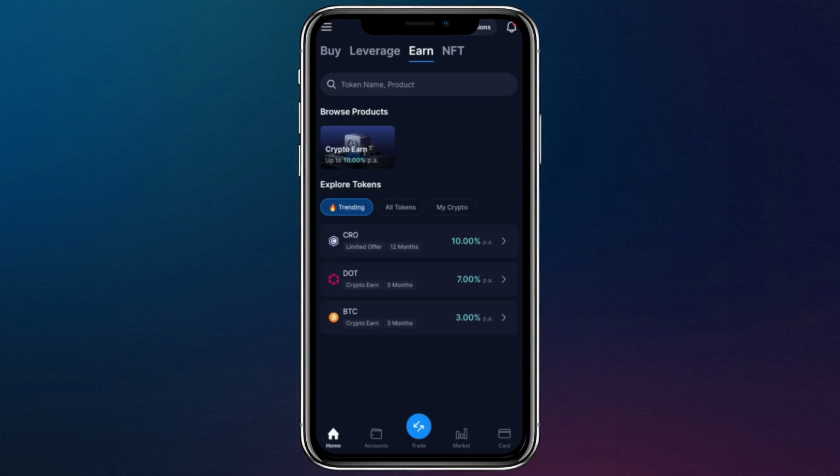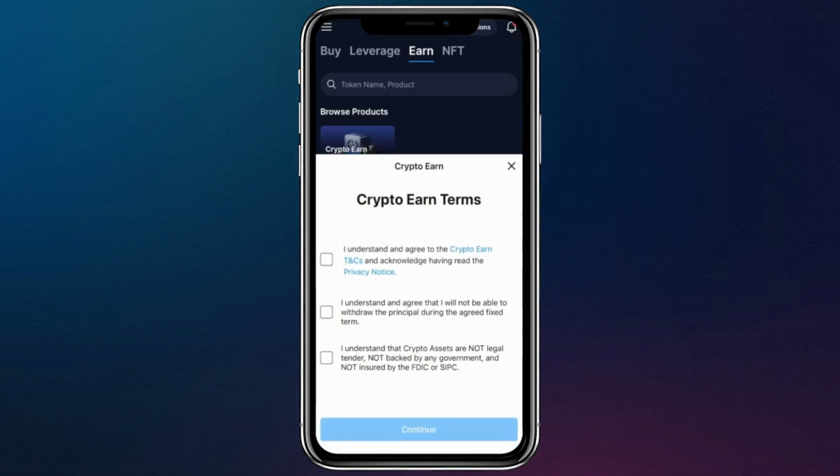However, it's important to understand the trade-offs. Once you stake your funds, they're locked for the period you choose, which could be several months or even up to a year. Prices of the underlying assets can also fluctuate, which means your rewards may not fully offset potential market losses. Still, for many users, staking is an attractive way to make their crypto work for them instead of just letting it sit idle.